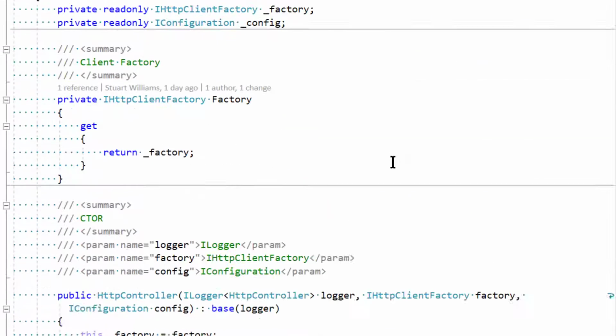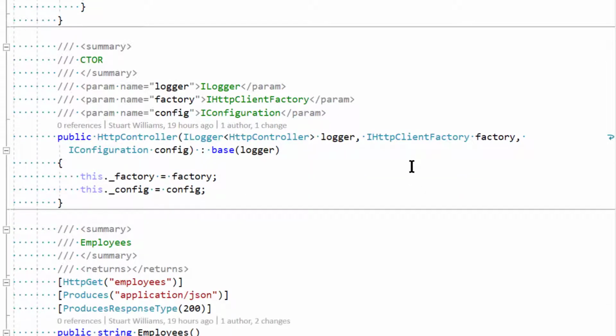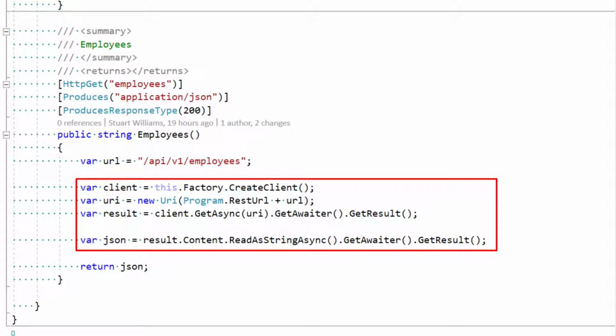You'll see these things are pretty much eponymously named. And you can see we're injecting an HTTP client factory and setting our local factory. And then when we need a factory, we're calling factory create client, setting URL, and doing all the usual things. Right? So we're calling GetAsync on that.